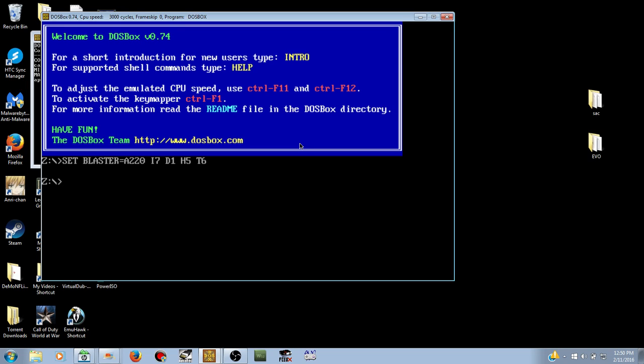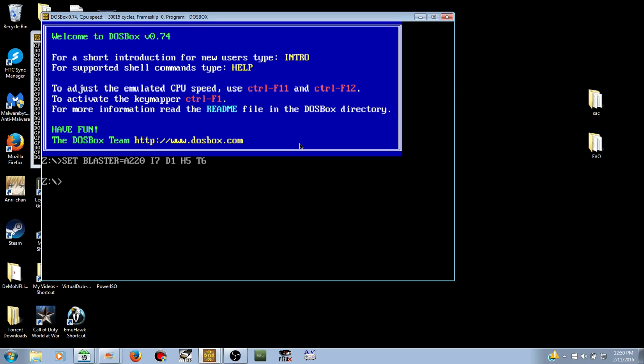Before we do anything, we're going to increase the CPU speed to make things faster. So you hold down left control and keep tapping F12 to increase the speed by intervals. Try to take it to the max, all the way to the highest. In my case, I took off the cap, and I could take it to however fast I want. I'm gonna take it up to 30,000 for me, but yours should be capped up to 20,000, and you cannot get any higher than that unless you changed something in the file.